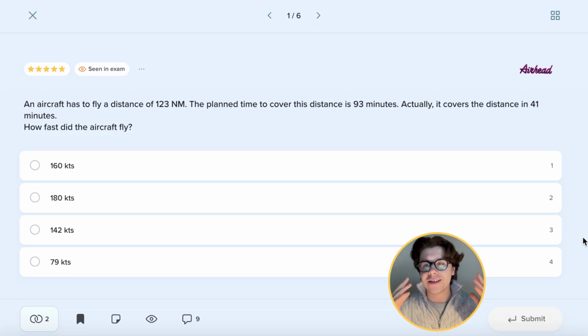So this is an extremely simple and straightforward question. However, it has showed up in the exams, so people do flag it as one of the most recent questions in the last time across EASA exams. However, the reason it's here is because it shows an extremely important and fast principle that you should utilize not only for the exams, but also for your future flying. And this is, of course, the speed factor, which is how fast your aircraft flies per minute.